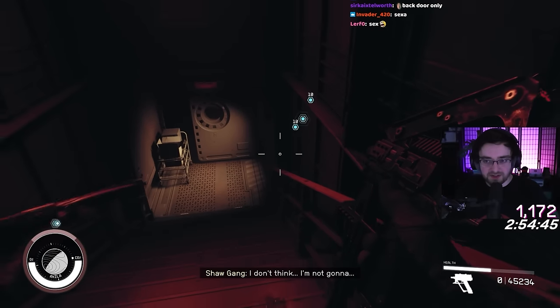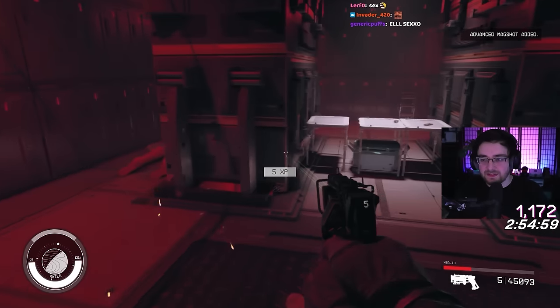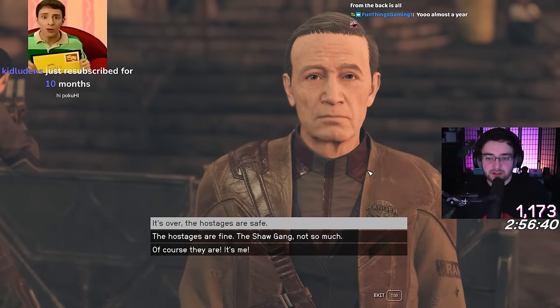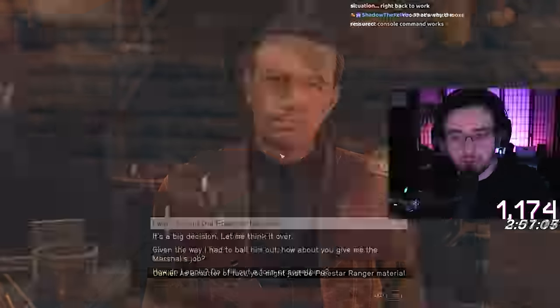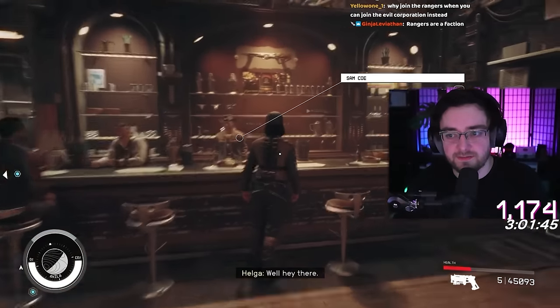Oh my god, I need this person to die so I can get a better weapon. Wait a second. Oh, they don't die. Stupid game. Hostages. I couldn't kill him. Do I want to join the Freestar Rangers, chat? The Ranger quests are good. Let's do the Freestar Ranger quest line and stuff like that.